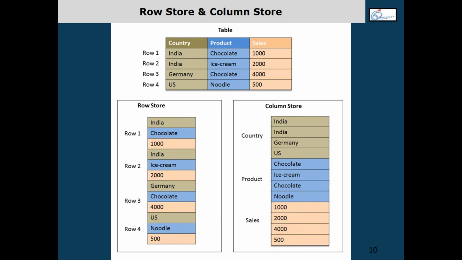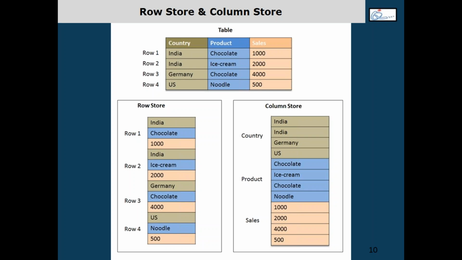So you're clear now. If I create a row store table, how does it store in the backend? How does it store my data? If I create that as a column store table, how does it store my data in the backend? You know now. Now we have to analyze which is better. We'll further discuss whether row store is better or column store is better, in what case row store is better, and in what case column store is better. That is what we have to analyze.